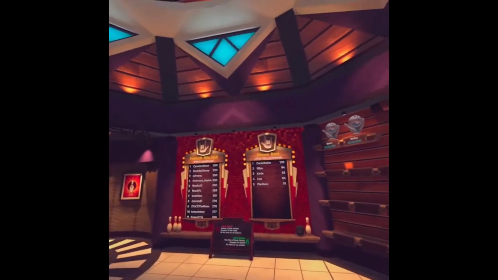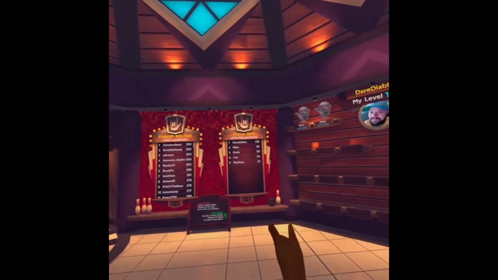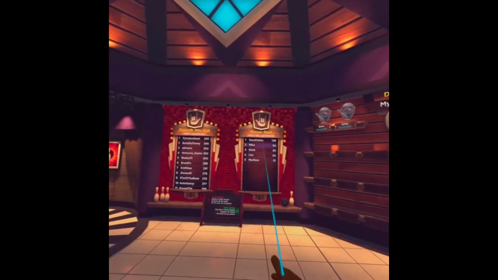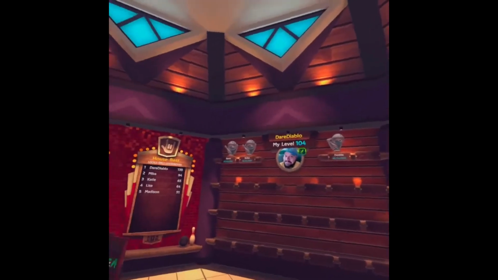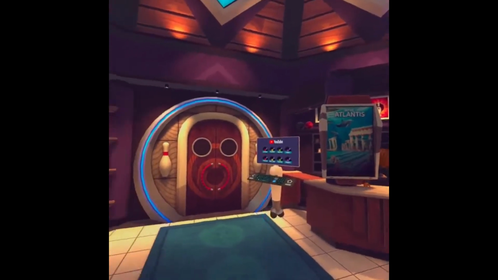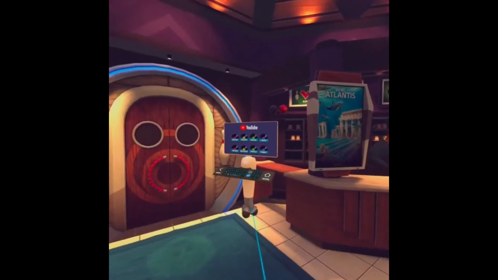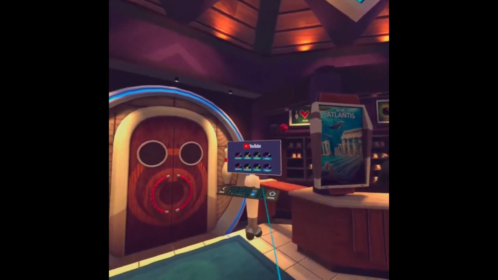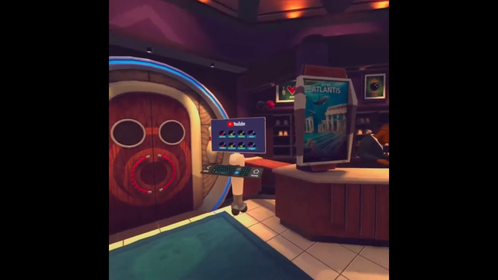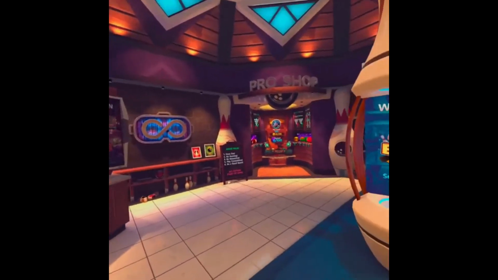And let's just walk around here. You can see there's weekly leaderboards over here. There's the house best over here, which allows you to see your local leaderboard. You also have trophies you can earn here as well. One of my favorite features about ForeVR Bowl is the fact that you can go over to YouTube here and you can load up any songs you want to play while you're bowling and relaxing in your little space here.